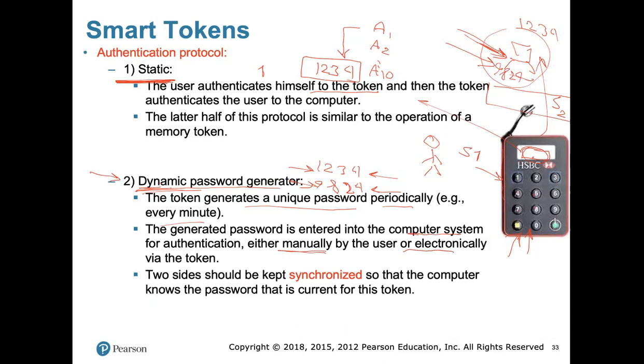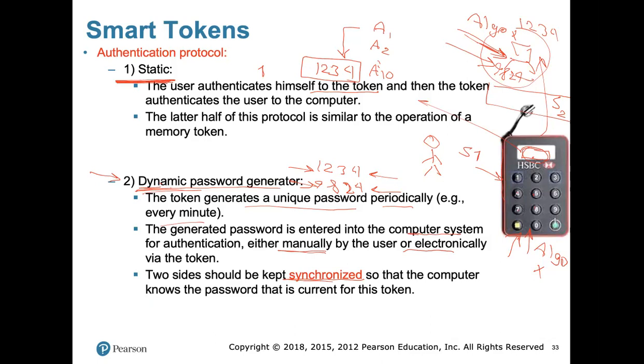Of course, like I said, the algorithm should be similar. If you're using algorithm X, the same algorithm X for password generation should be used here. That's the first thing. The algorithm should be exactly the same. And secondly, the algorithm needs some type of synchronization. They should start from the exact same point, and they should generate an exact sequence of passwords, which, like I said, is called synchronization.